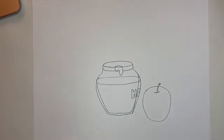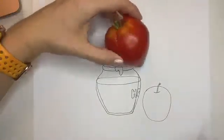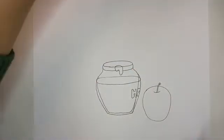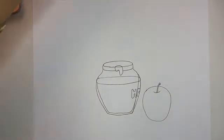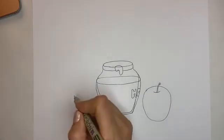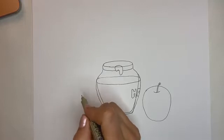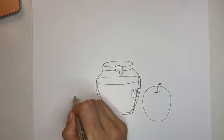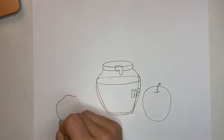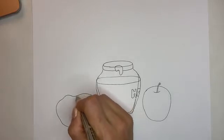I got some tomatoes here. This one looks quite pretty, looks like a heart. I brought the seeds from Russia, so this is a Russian tomato. So I will do a tomato here. We have some people here from Italy. They eat a lot of tomatoes, and I think they have one of the best tomatoes in the world. So this will be my tomato.